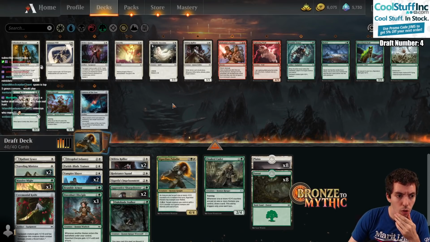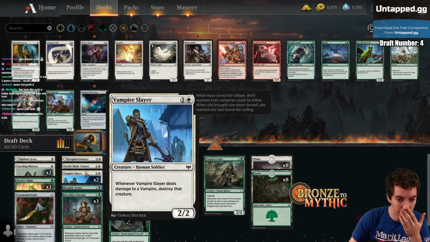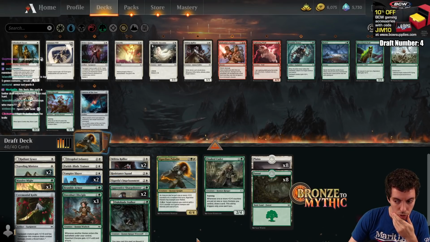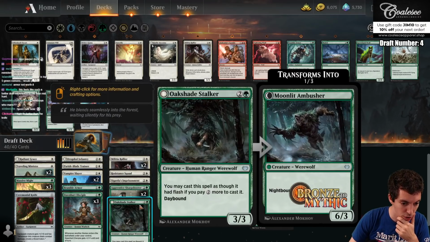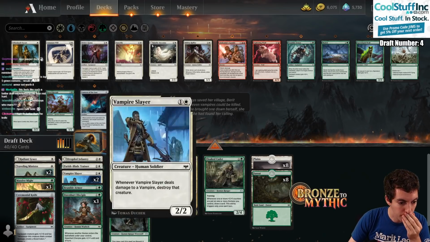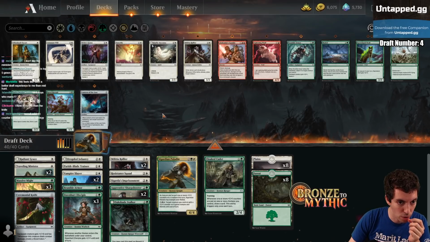So we have triple Massive Might, Grace Knife, Infantry, triple Disciple, all humans. Every creature is a human, except for the one Drog Skull Infantry, which is obviously very good. Everything's a human, so our three Dawnheart Disciples are really good. Vampire Slayer is not the most exciting card, but it's cheap and a human. Maybe we should just play it. Ancestor's kind of cool, but whatever.